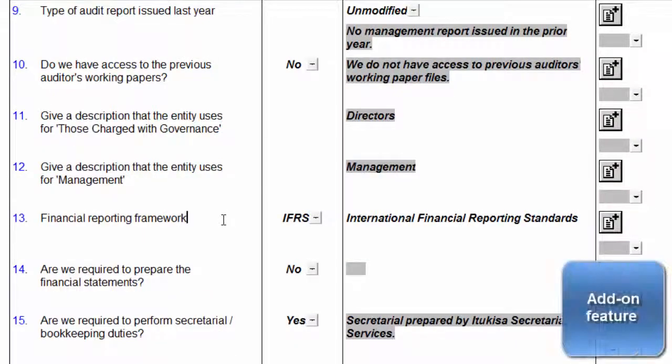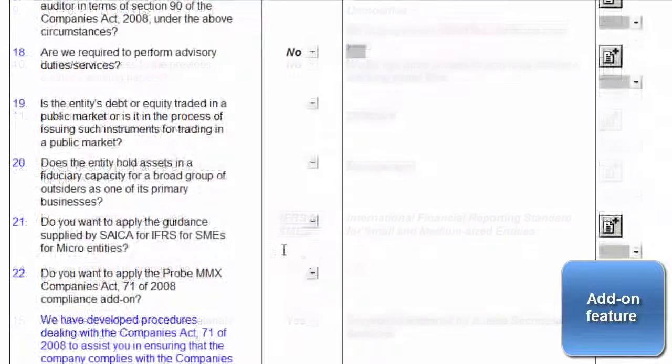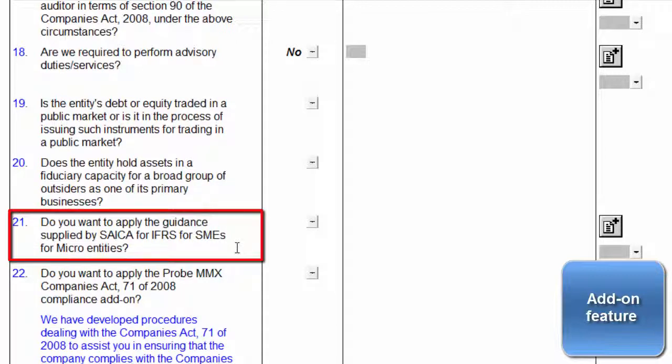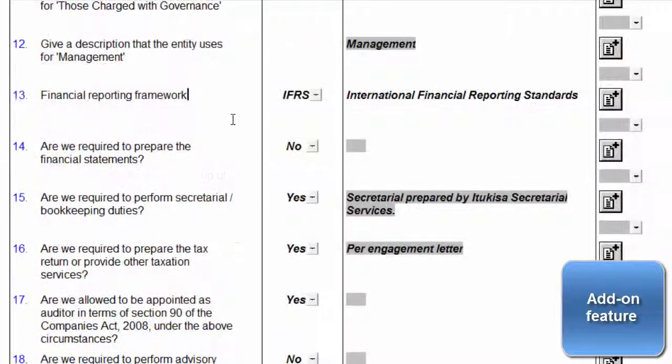This document also contains features from our add-on products that we offer. These products are the recognition and measurement add-ons for IFRS and IFRS for SMEs. The recognition and measurement components include more specific procedures in this document to assist you in ensuring compliance with the relevant financial reporting framework.